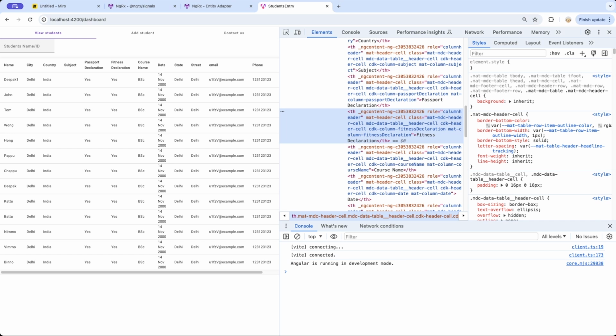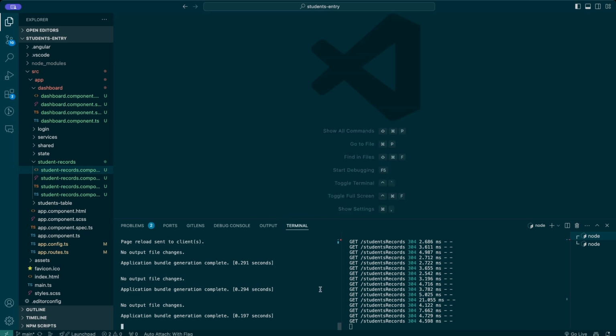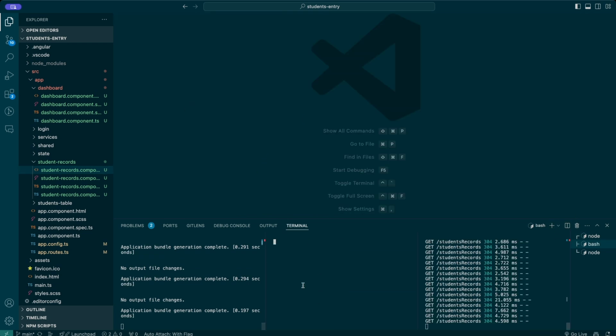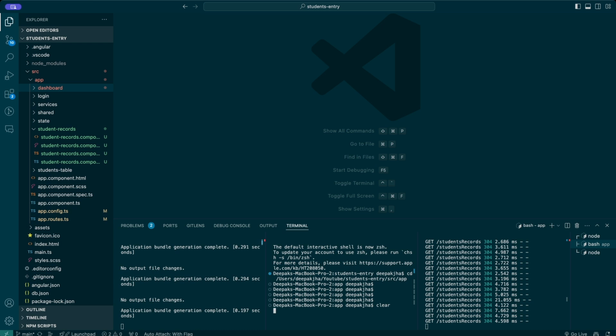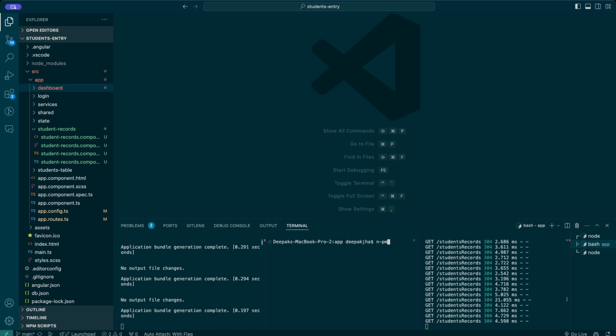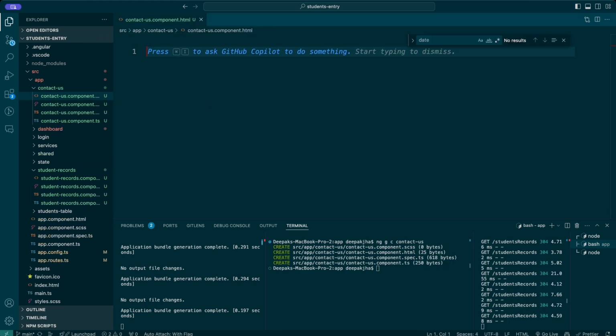So again, let me take you back to the code editor, and let me close down everything from here. Yep. Now I'm going to be opening another terminal session here, and then coming inside the app folder. So I'll do a copy path, cd, clear, and then let me just write it down. Contact us page here, do a save, and then I'm going to be writing a contact us page, right?